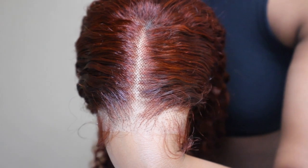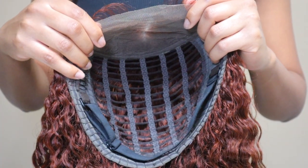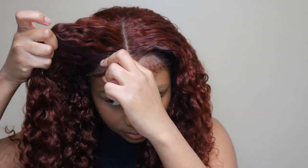You can bleach them — normally I would, but I just didn't bother. As you can see, this is a breathable cap and it also has an elastic band that you can remove and take off. I love this wig, it was so pretty, but the only thing I had an issue with was the lace — specifically how the lace is cut.